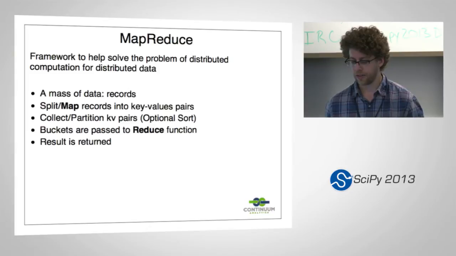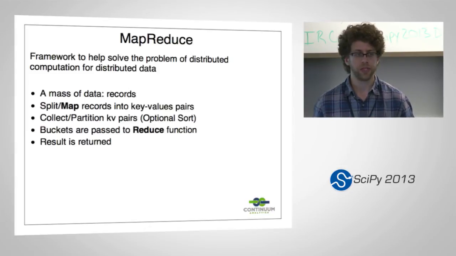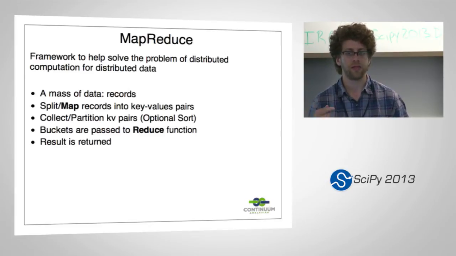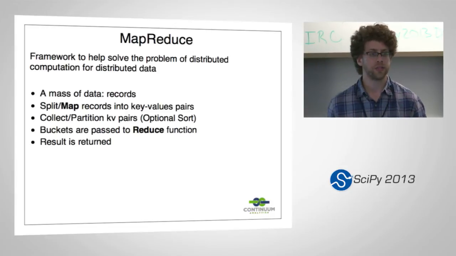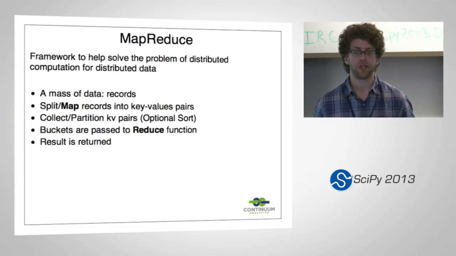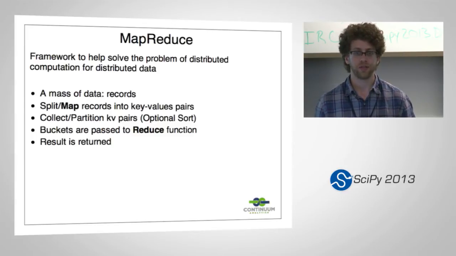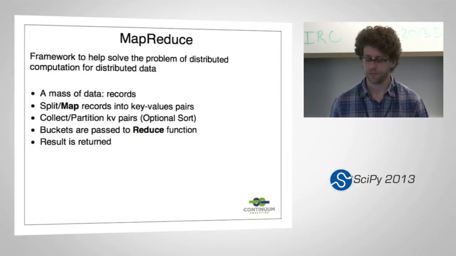Typically, if it's string data, if it really is just a line from a record file, then often the key is just a hash of that line, of that text. But in other situations, there might be some more appropriate ways to partition your data. So if you're doing chromosomal analysis, you might partition off the number of chromosomes. So there's some ways of tweaking and fine-tuning that partitioning function. But that's sort of some more advanced features.